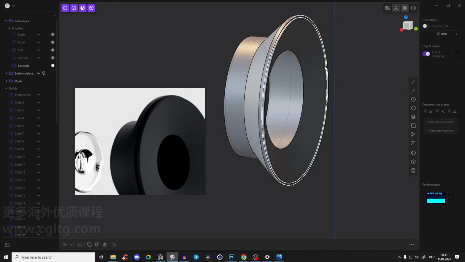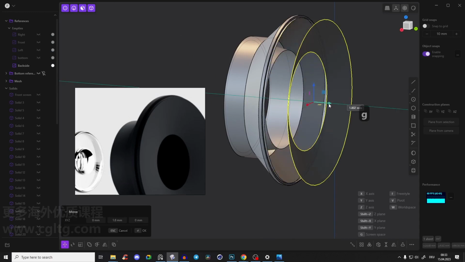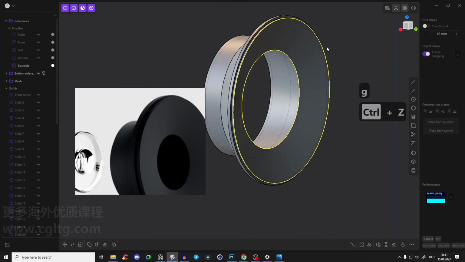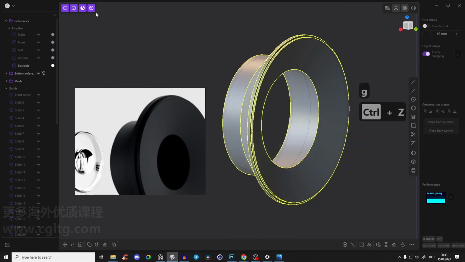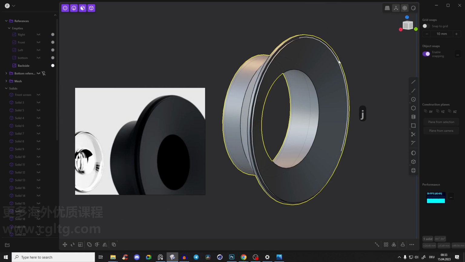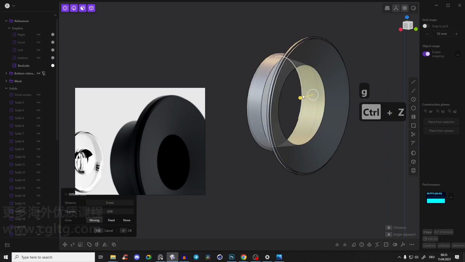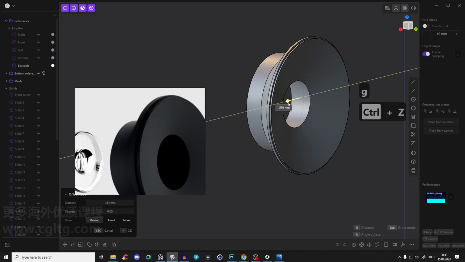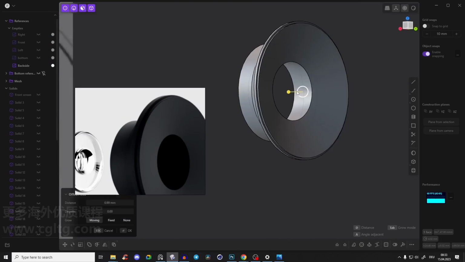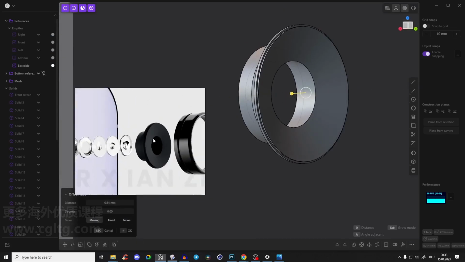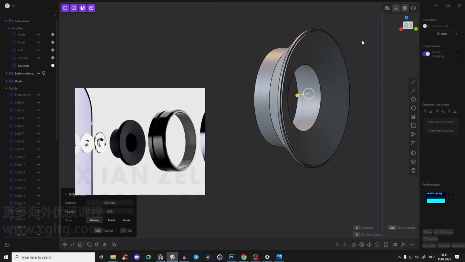So what we have to do now, because you see all of those faces, they are separate. So select them all, but object mode has to be selected, and just press J. And right click, and you see now it's one body. And now we can also just select this face and bring it a little bit inside. I want it a little bit bigger. So something like that. And cool.